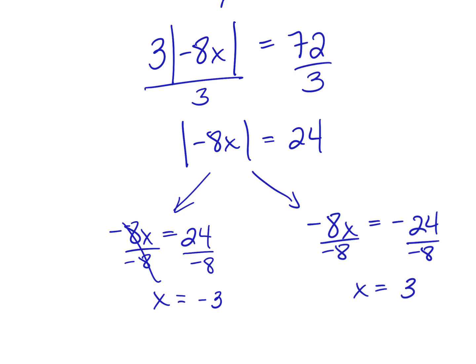Now, something I want to point out. Inside of the absolute value lines, we're only multiplying. And so in that case, you're going to end up with a positive and negative of the same number. But if you're adding or subtracting, it's not going to be the same number. You're going to have 2 different numbers. So make sure that you take the time to split this into the positive and negative of that number.